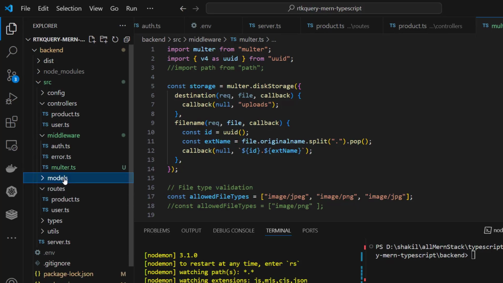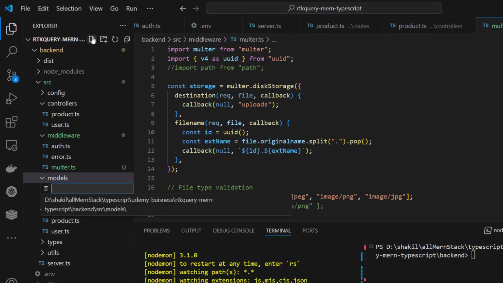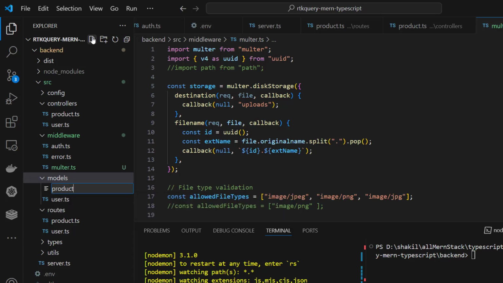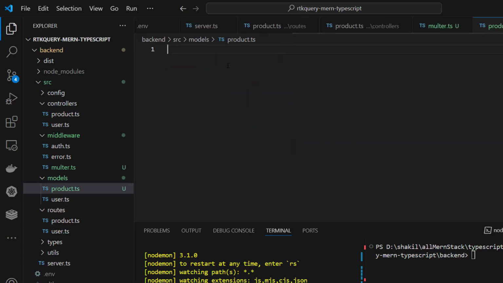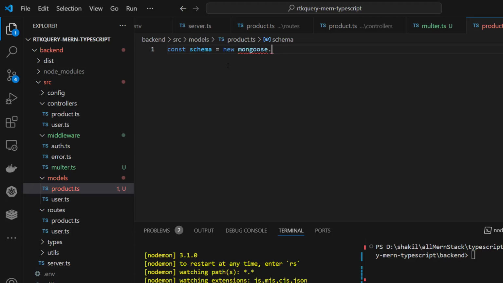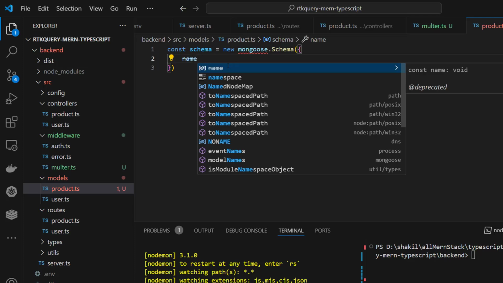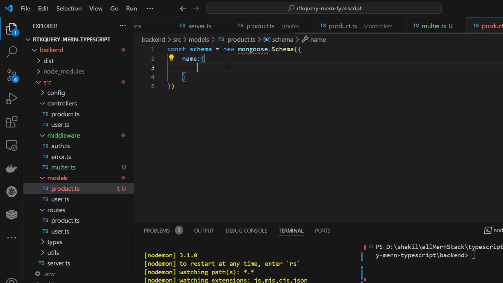We need another thing, and that is the schema. In the model we need a schema, the product schema.ts. In the product schema, what we need: const schema equal to new mongoose.Schema.